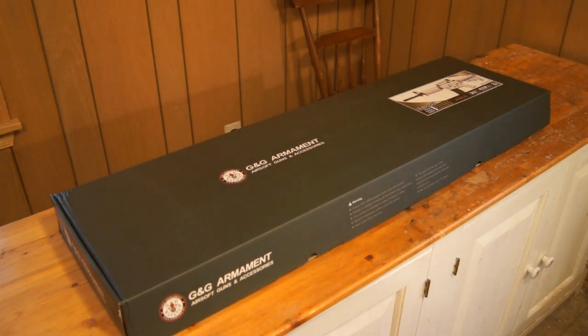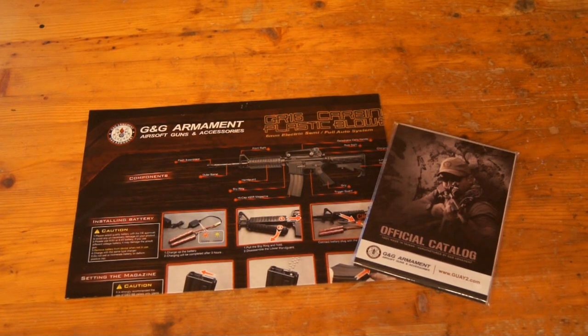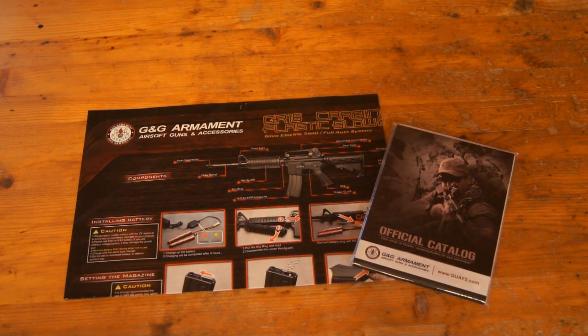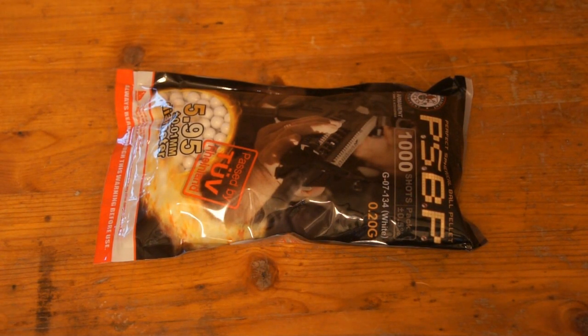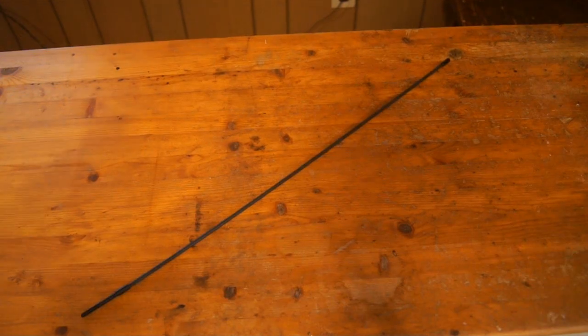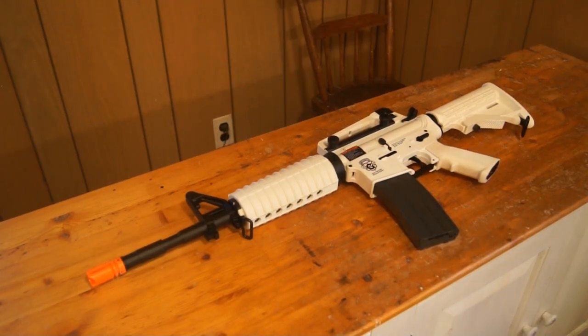On the opposite side there's plenty of pictures, but in the end it is just a cardboard box. If you were to open it up, this is what you should see. Everything's packaged fairly well inside a black plastic mold. Inside the box you'll have two pieces of paperwork — the larger one being your gun manual, a very helpful manual full of color pictures. The smaller packet is a G&G 2012 official product catalog, nothing important, just something cool to look at. Then you'll have a small bag of 1,000 0.2 gram G&G BBs, one 450 round high capacity metal M4 magazine, a rather long de-jamming rod, and of course your G&G Chion M4 itself.